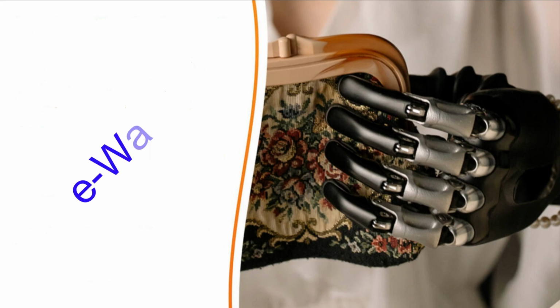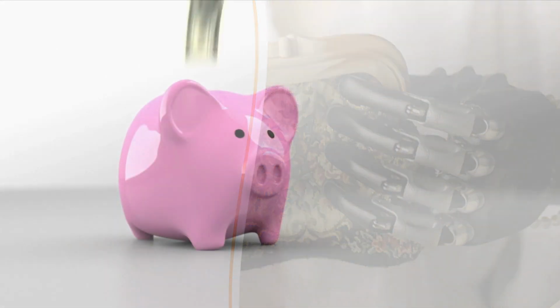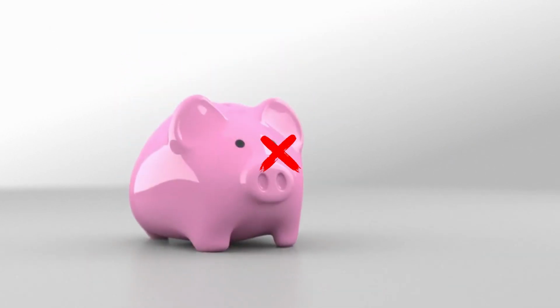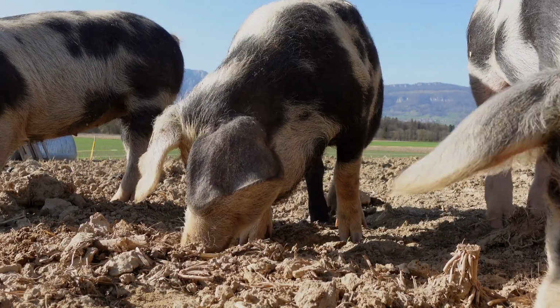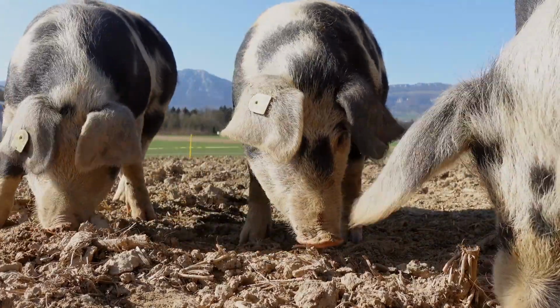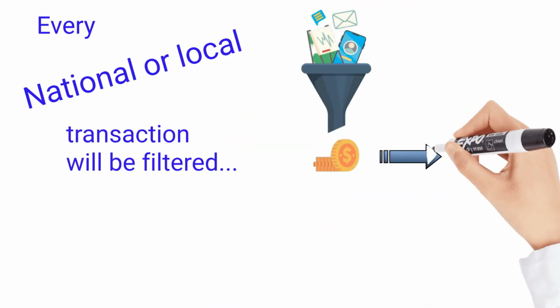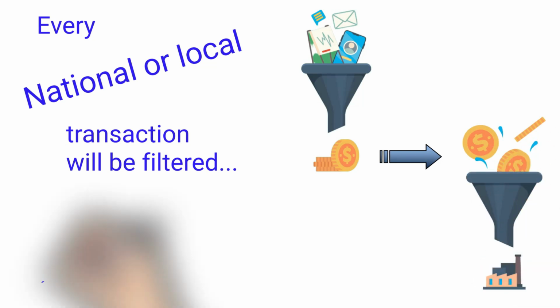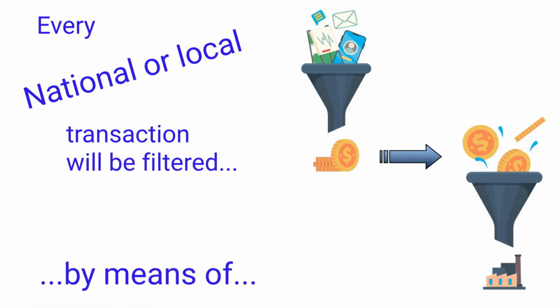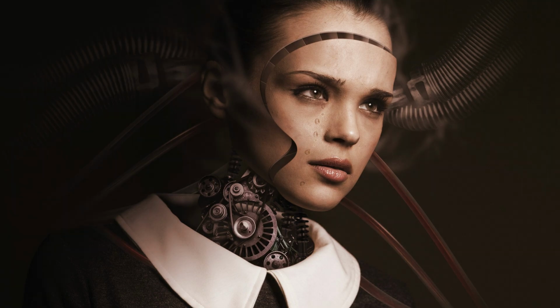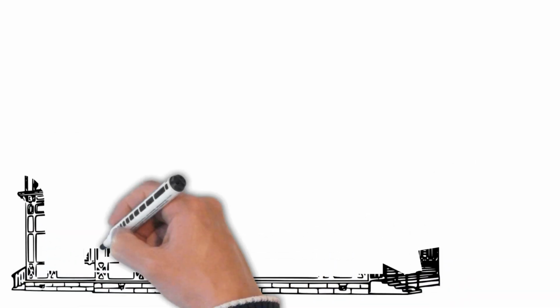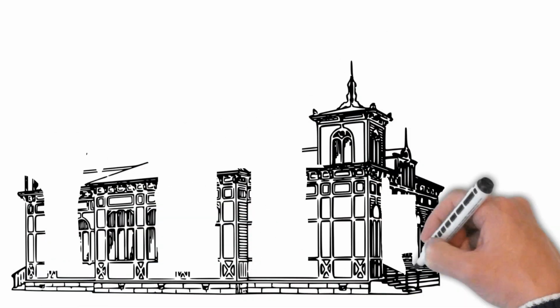Upon implanting our new national e-currency, old-fashioned bank accounts will be taken over by the electronic wallet concept. No more politicians to manage public money on behalf of citizens. Every national or local transaction will be filtered by means of programs based on artificial intelligence and will become managed by citizens through their newly born Citizens' Parliament.